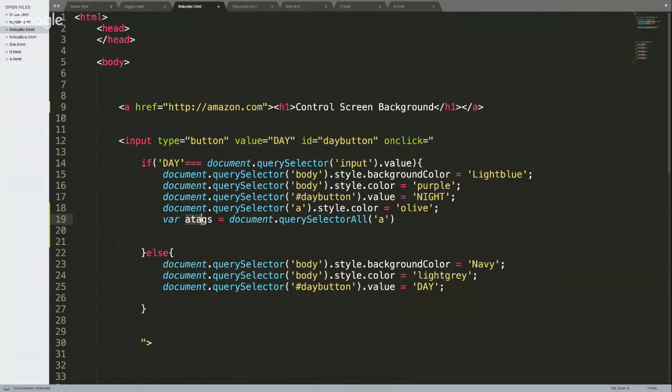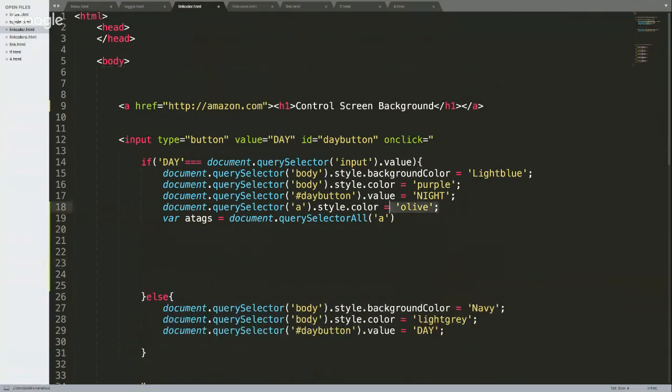So aTags now has all the a tags selected by the JavaScript document method, querySelectorAll. So we need to use JavaScript to get all the a tags one by one and change the color into olive color.